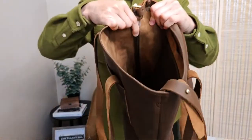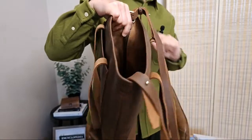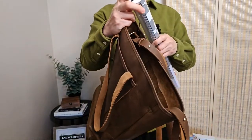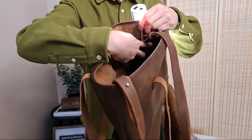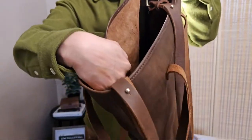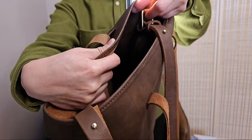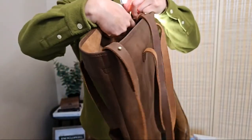Something I do have concern regarding the quality is actually the side seam stitching here. It's just how they stitch this together and then fold the leather out. I'm going to get a light to show you. Let's see. I was holding this against the window the other day and not sure if you can see it well. Yeah, you may not be able to see it well, but maybe I'll take a picture and post it on my community tab if you want to see that. You can see the light shine through the holes.